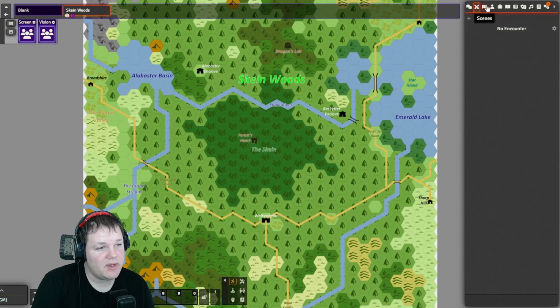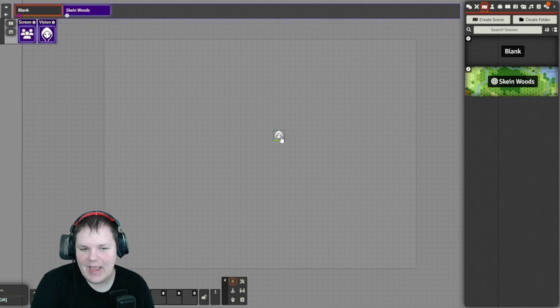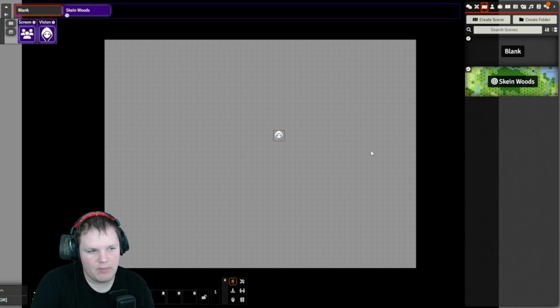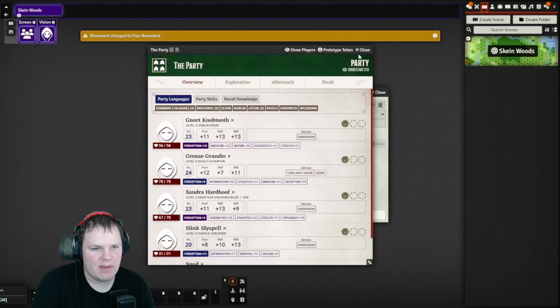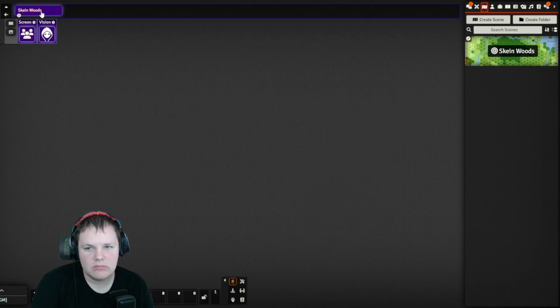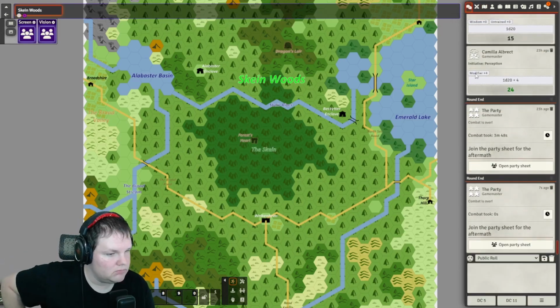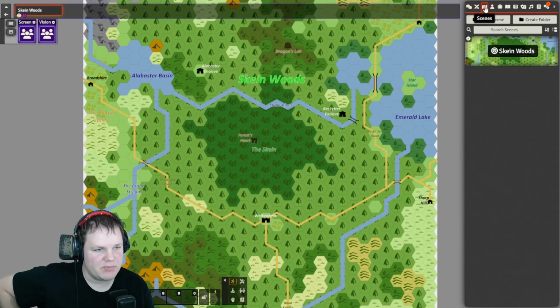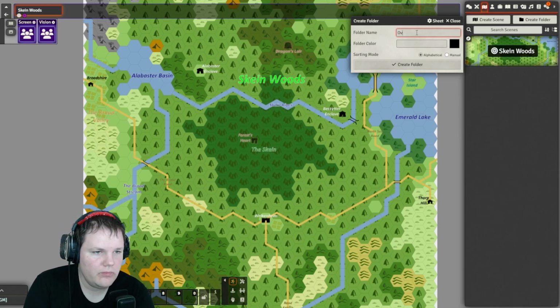Let's try and input some more characters and create some encounters. So blank. I don't really need... I've always been someone who has a blank landing page, but I don't really need that. I can make that the main map. In fact, I usually use the main map as the landing page, so I don't know why. I must have started an encounter on that at some point. Larger maps.